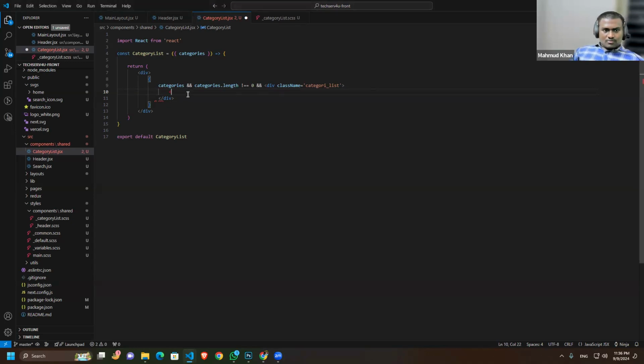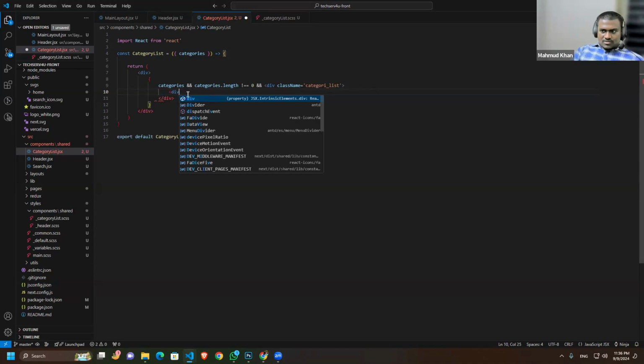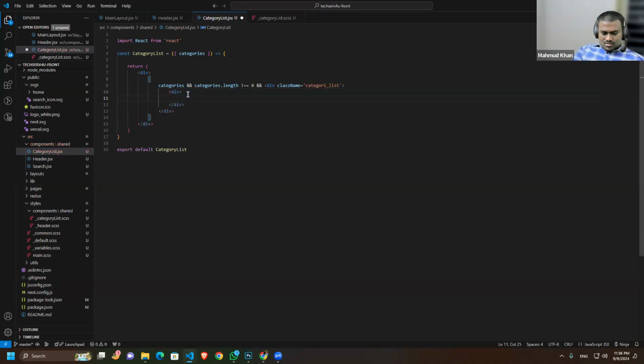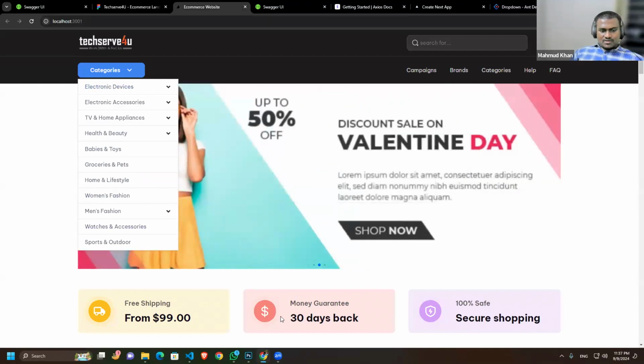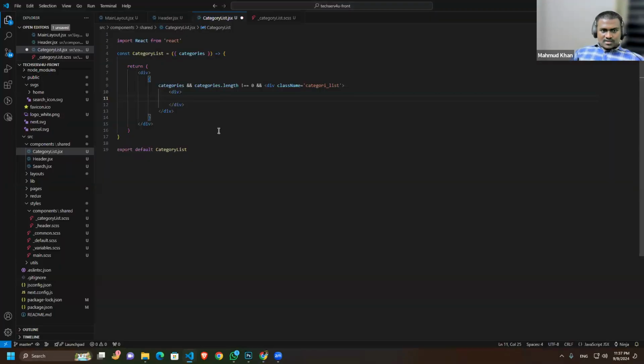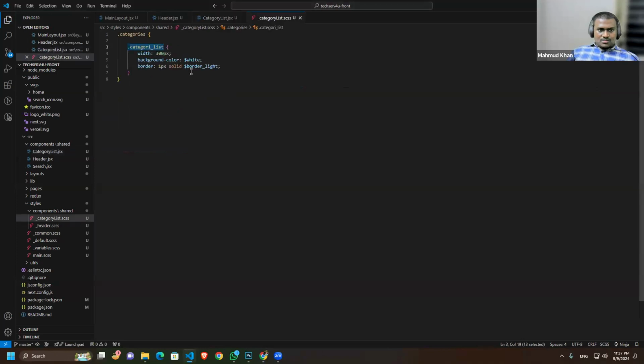we can now set up our main category, right? So the first level of categories. First we want to render the wrapper, or the div where the categories will be wrapped. So this is the main wrapper. Let's name it category main. Okay, so let's copy it, and inside our category list, we have our category main.